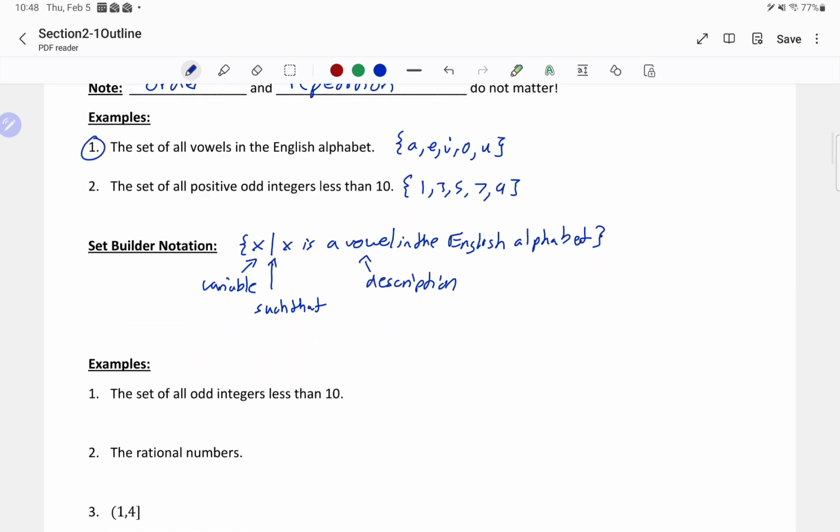So let's say I had this set right here. The set 1, 4, 9, 16, 25, and so forth. Okay? Now, what is happening here? So what is this set? How would you describe this set? Yeah, the set of perfect squares of integers, right? Perfect squares of an integer, yes. The set of all perfect squares.